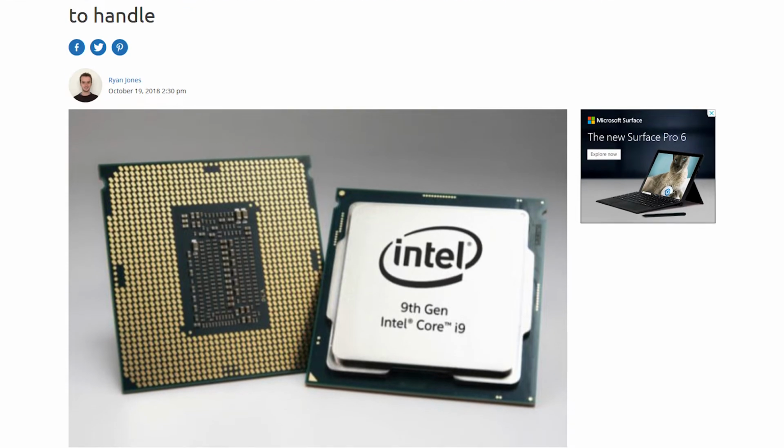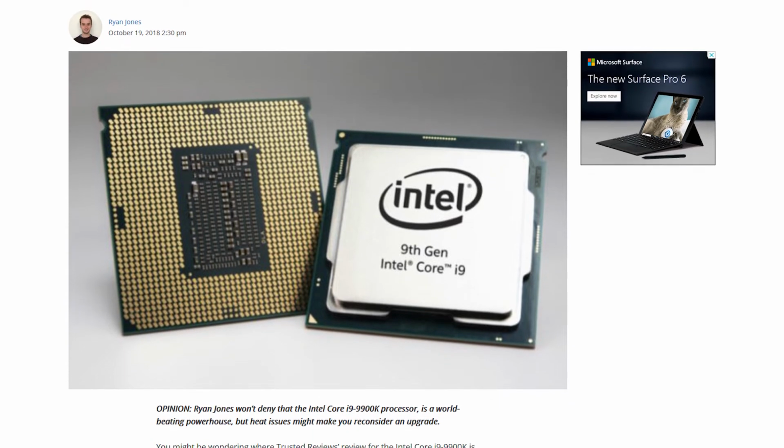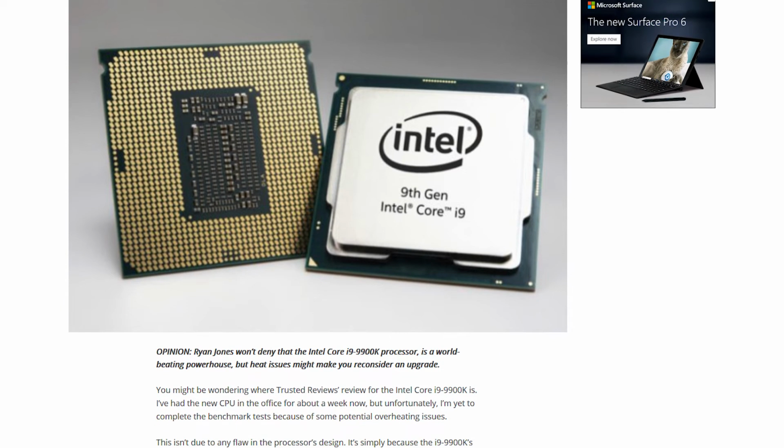They're just running so hot right now, even with the new TIM that they have. It's better, but at the same time, you're running a 360 millimeter water cooled setup and you're still getting these kind of temperatures. So it's not like you can slap an air cooler on it and be good to go. I mean, there are some out there, but you're not going to get 5 gigahertz overclocked with that. Yeah, not in any kind of comfortable scenario, over long-term usage.